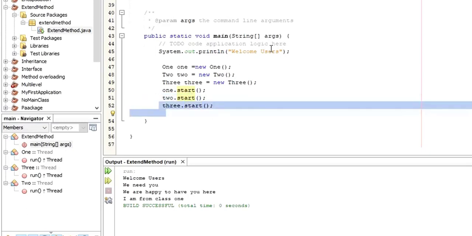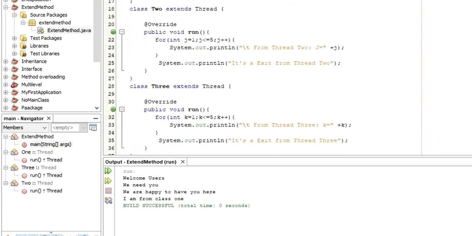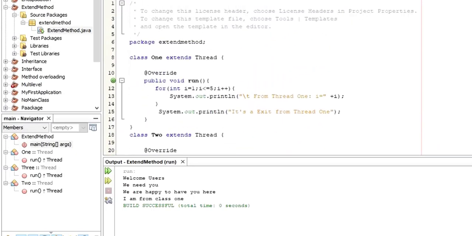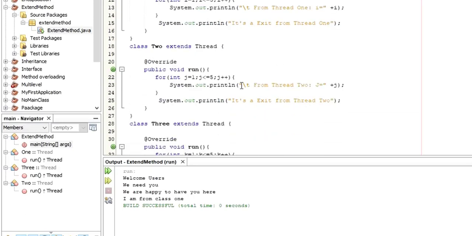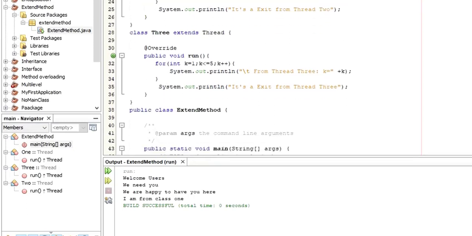Basically it has to print the welcome users, followed by the elements from 1 to 5 from thread 1, then it has to print its exit from thread 1, then it has to come here, then print from thread 2, 1, 2, 3 up to 5, then print this message, and then even here it has to come to 3, print 1 to 5, then print it exits from thread 3, isn't it?